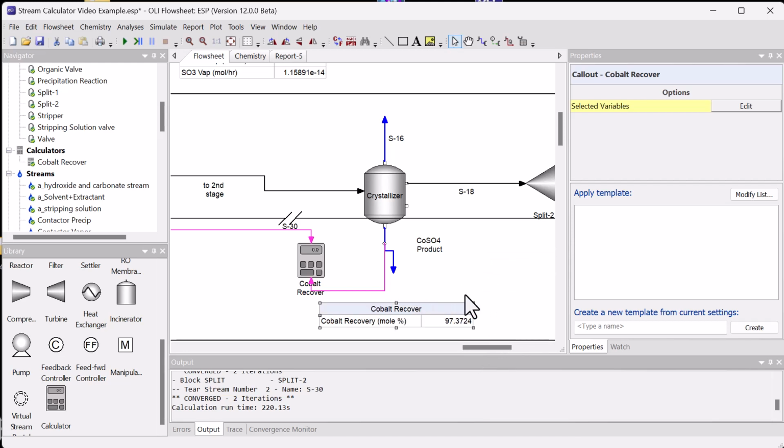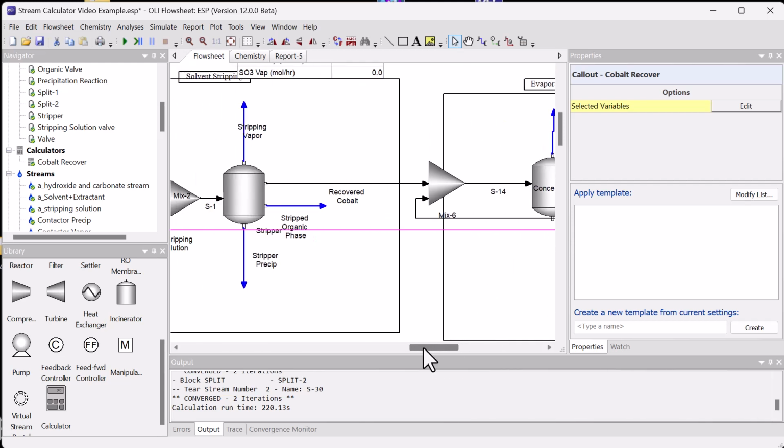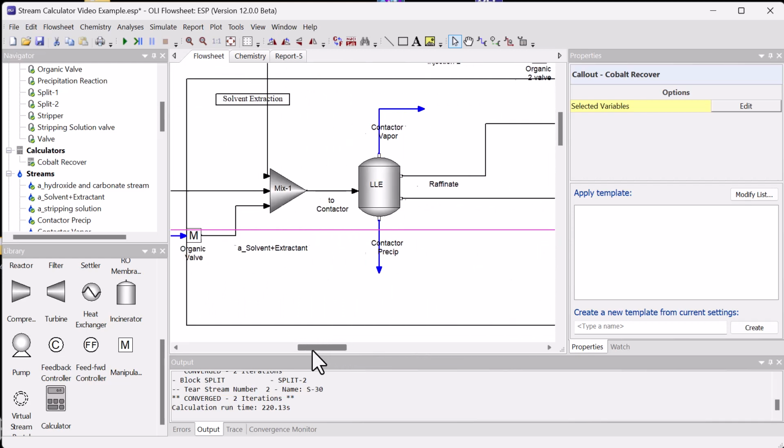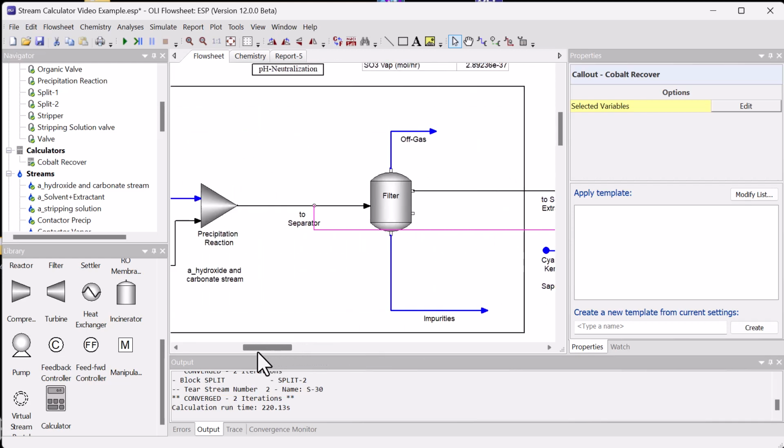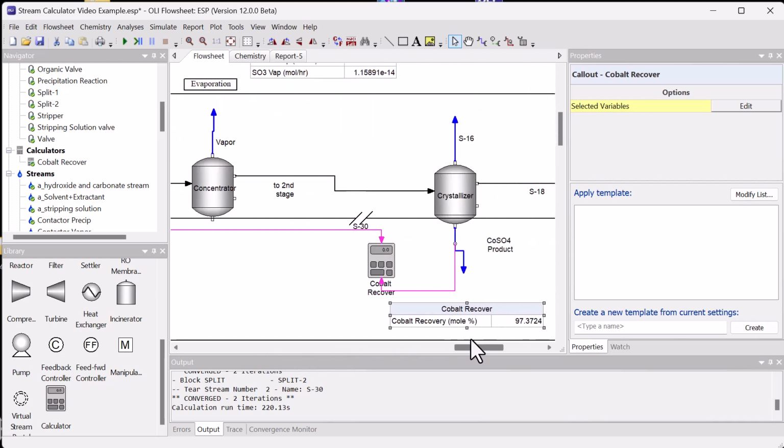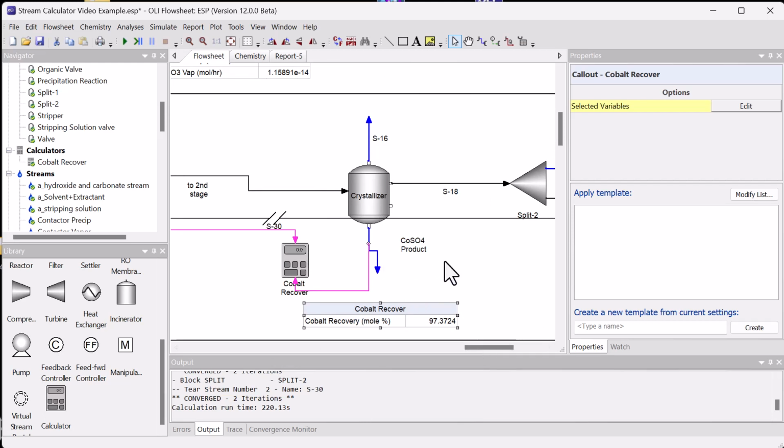So it's 97%. Now I could add other calculations here, so I can add a purity here if I want. But it gives us the ability to look at things over the entire process. So remember, look at that stream. It's way over at the beginning here versus a stream on the end. We can't do this type of calculation with the global parameters, although the global parameters could be used inside this process. So we're going to go ahead and save this. We'll make this available someplace on the OLI web so you guys can take a look at it.